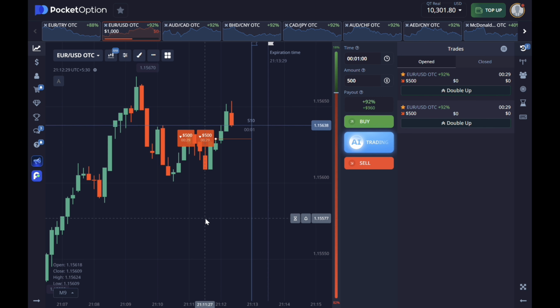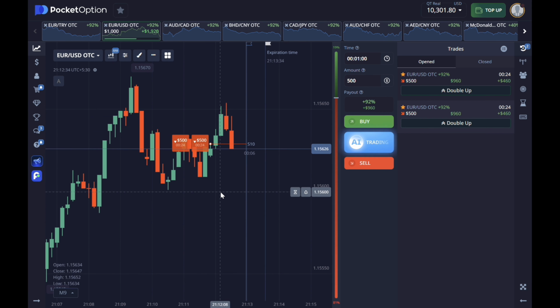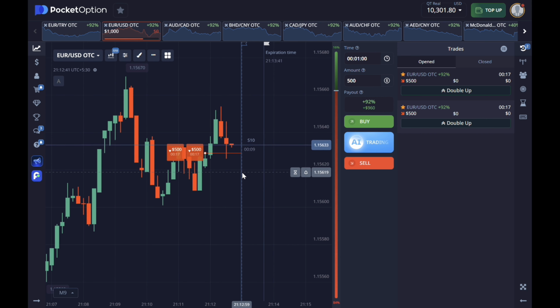Here sellers become active and I also saw a rejection candle at this point. A red candle formed with a long wick on top. This means buyers pushed the price up but sellers pushed it back down. We can clearly see rejection here, and we also got a structure break confirmation at this point.